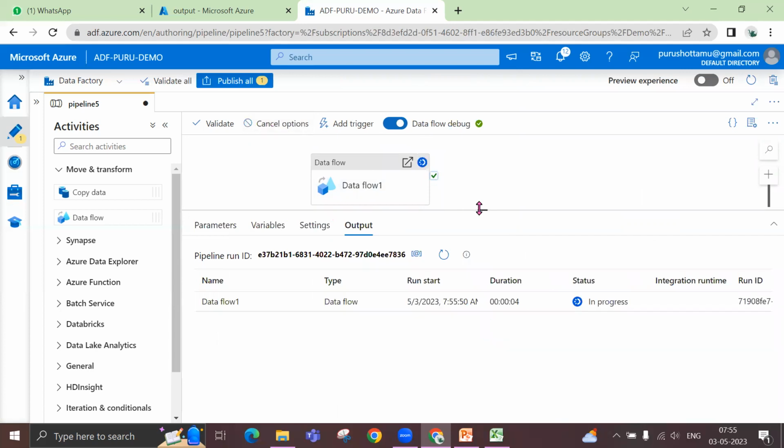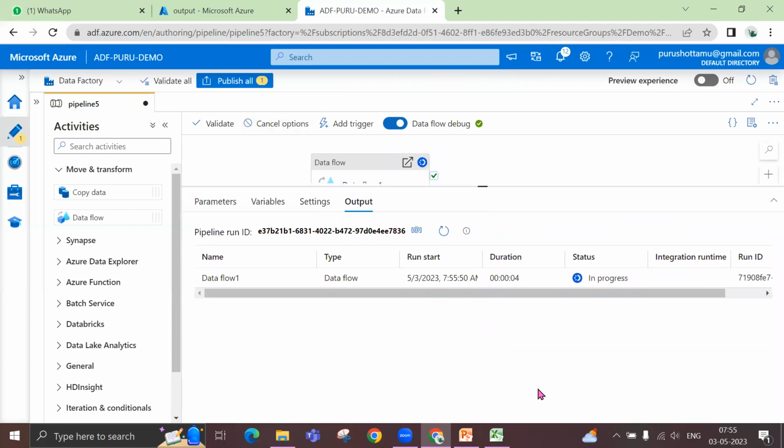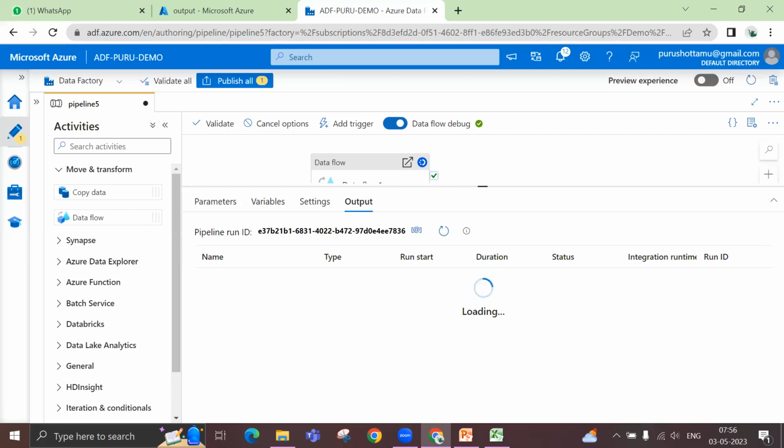So basically, we need to always select the data flow activity and select inside it whatever data flow we created, correct? Yes. See, a data flow you cannot execute on its own. It has to be integrated with the pipeline as part of a pipeline activity, and then you execute the pipeline. Now, if you schedule this pipeline, the data flow is going to execute every time the pipeline runs.